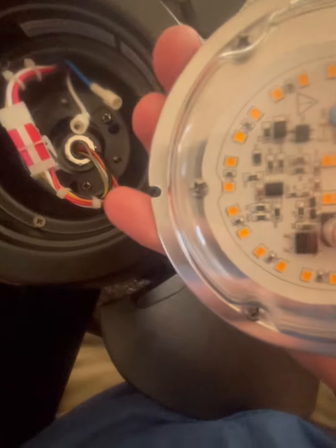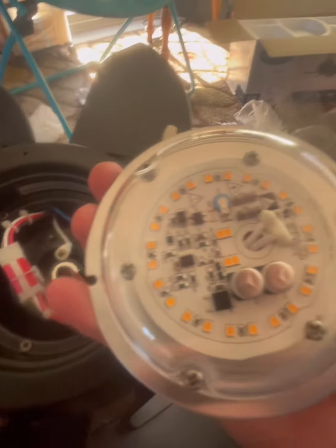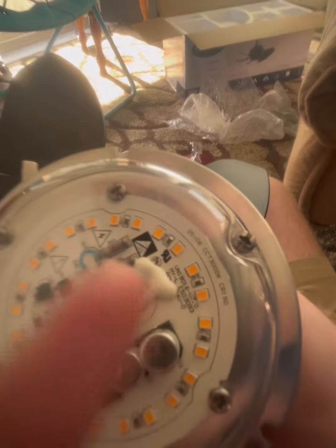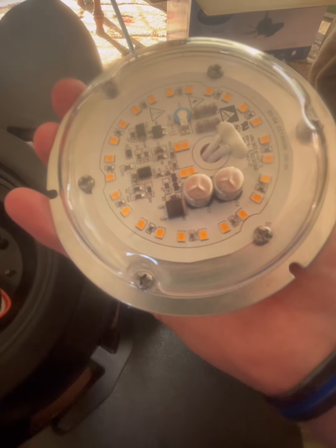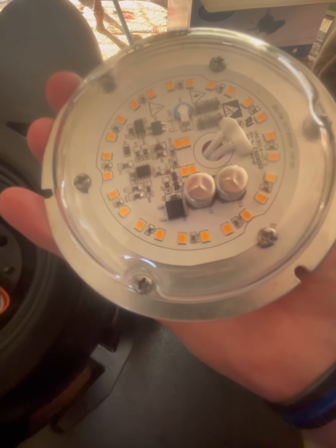Well, let me get the light fixture. Get back down in just a minute. All right, there's the lights. There's the little bright lights. There's actually 26 of them. So I want blue and white.